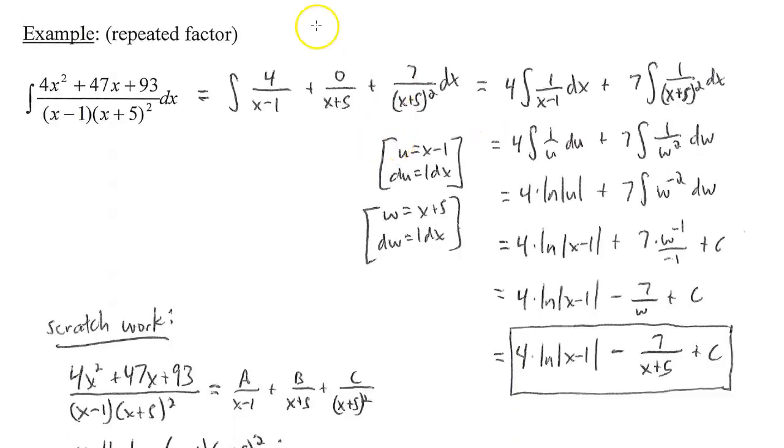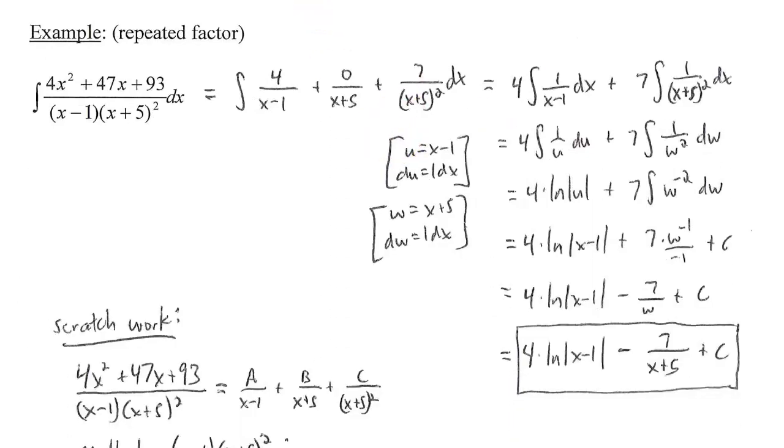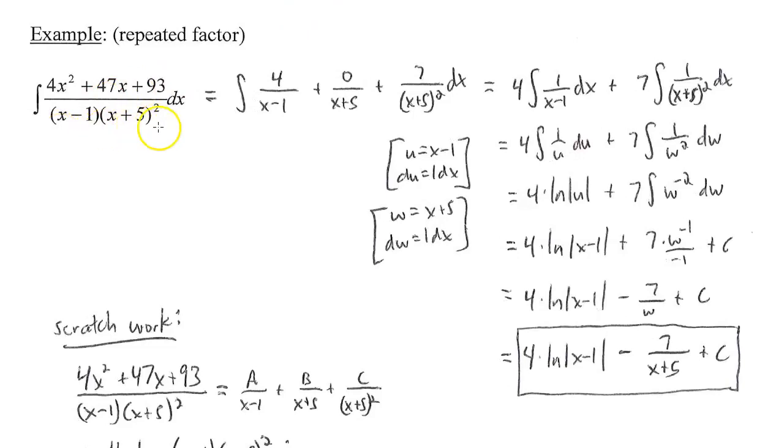Now let's do an example here. I don't think we've done an example where we actually did the integral where we had a repeated factor. So we want to integrate this thing right here. And again, notice the degree of the numerator is 2, the degree of the denominator is 3. So that's good. The degree in the denominator is bigger. At the very end, in the last minute or two, I'll show you how you deal with the other situation where the degree on the top is bigger than the degree on the bottom. What you end up doing is long division, polynomial division.